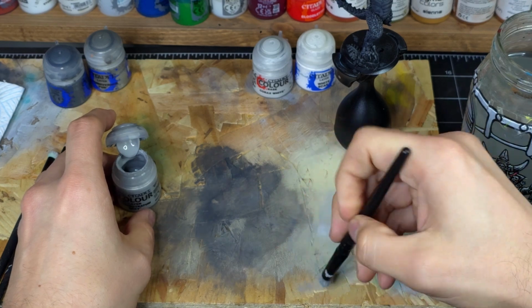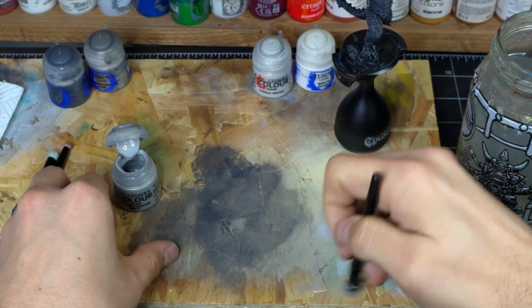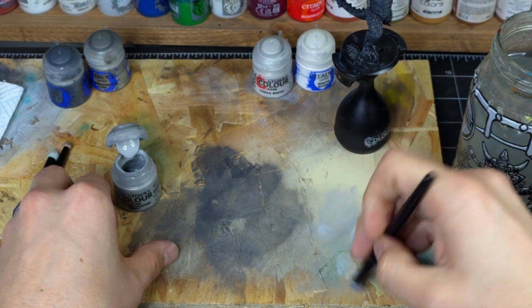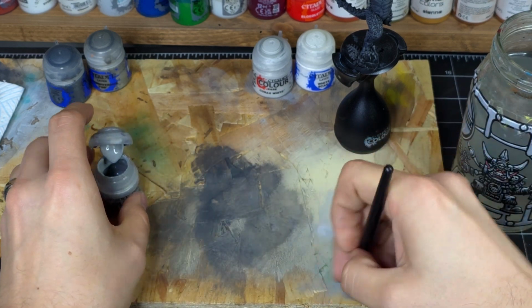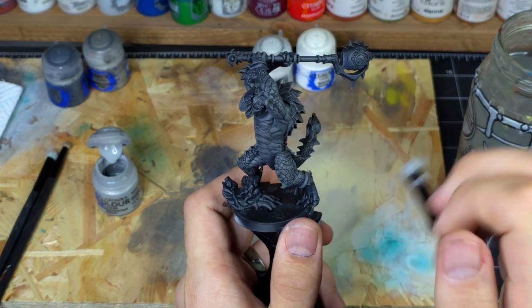I'm going to use a bit of the wood that we can see, and this acts just like a texture palette. You may have seen people building their own texture palettes online. You don't need to do that, you can just get a bit of wood. A bit more on there. Okay, cool. Right, so now we'll start on this leg, shall we?